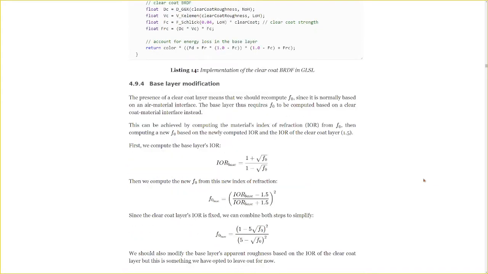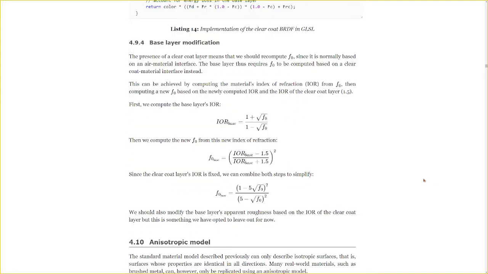Okay, so base layer modification. The presence of a clear coat layer means that we should recompute F0 since it's normally based on the air-material interface. The base layer requires F0 to be computed based on a clear coat-material interface instead of an air-material interface. This can be achieved by computing the material's index of refraction from F0 and then computing a new F0 based on the newly computed index of refraction and the index of refraction of the clear coat layer.